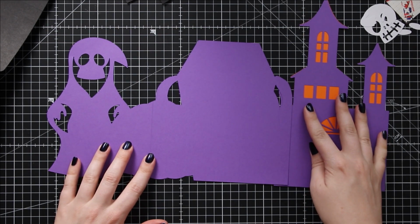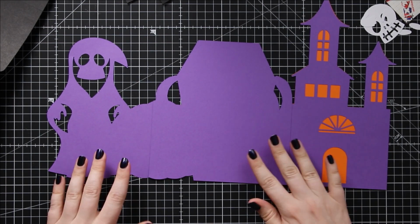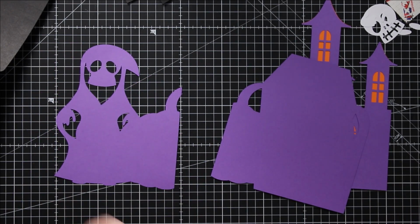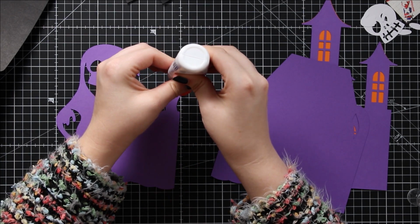I'm just trying to work out which order I want to stick them in, and I think I'll stick the middle bit on top of the other 2 pieces. So I'll start by adding some glue to the right hand side of the Grim Reaper piece.